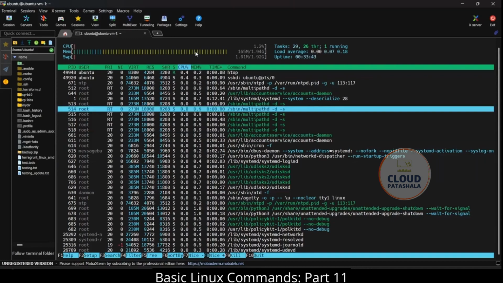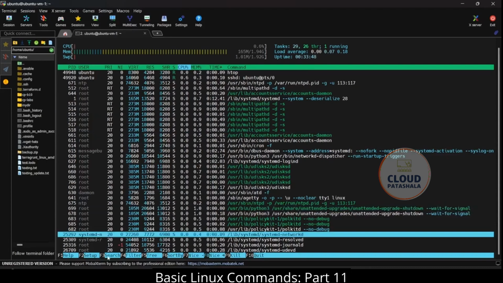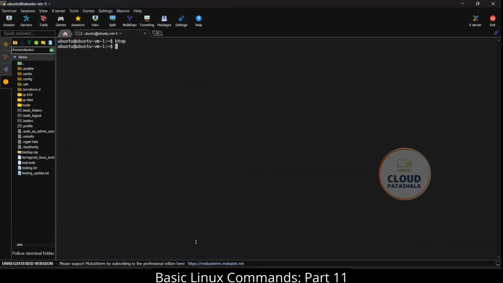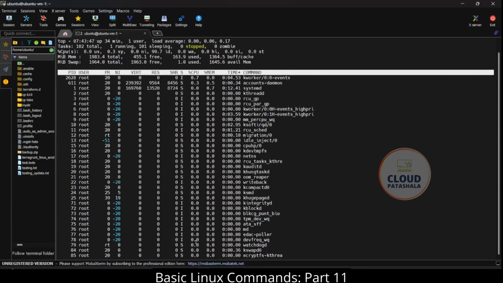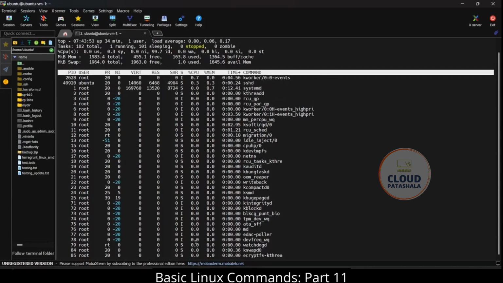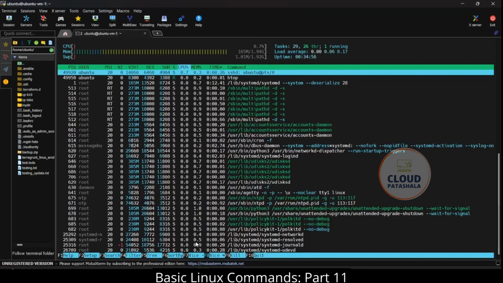And with the mouse, I could also point out the resources, and I could also get into individual things like this. So I could also go into filters using the function key F4 and stuff like that, and this would take me to a lot of other things. When compared to the top command, the top command gives you a very holistic picture, an old-school way of showing you the resource utilization. This also shows the exact same things, but the htop command would give you a very pictorial representation of how this can be seen in a very good manner.